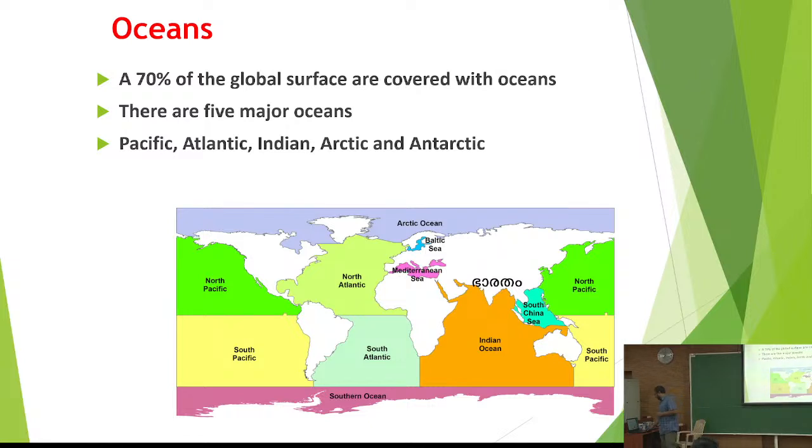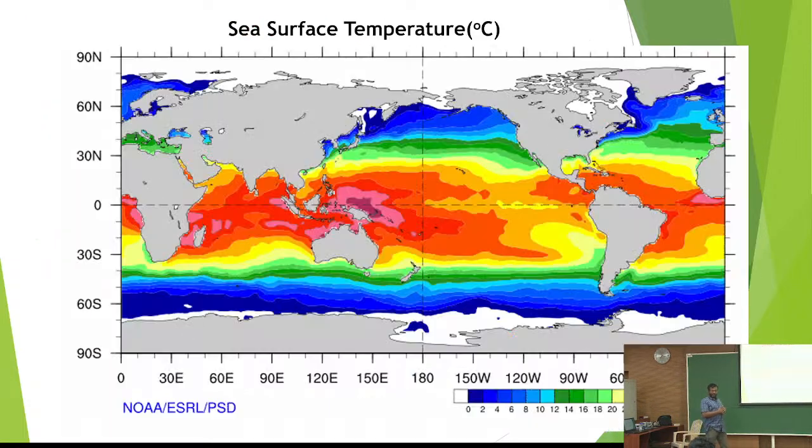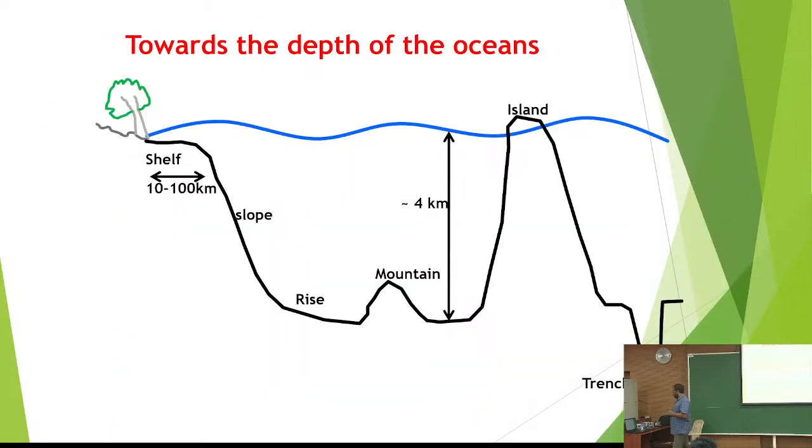So, this is how the global oceans are distributed on the Earth's surface. Okay. Now let us see, I do not know how many of you know this, let us go into the depth of the oceans. This is what you will see. The ocean starts from the beach. Of course, I know all of you have been to the beach for fun. From the beach towards the ocean, it is roughly 10 to 100 kilometers in width, where the slope changes 1 in 200, and that part is called the shelf.